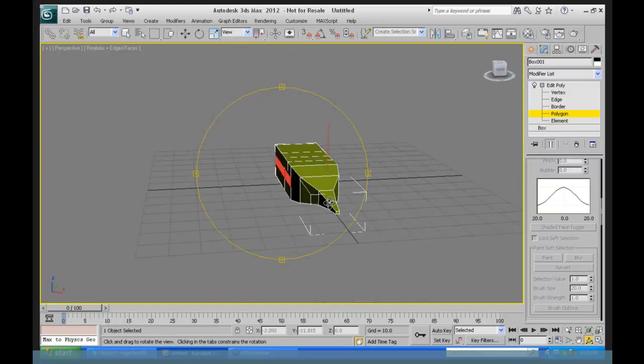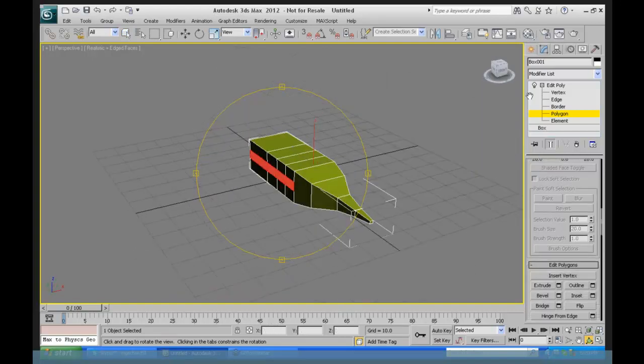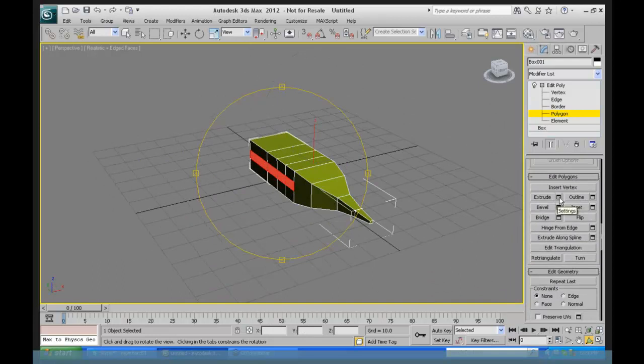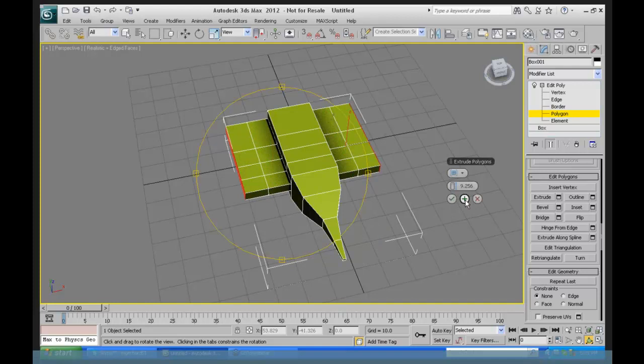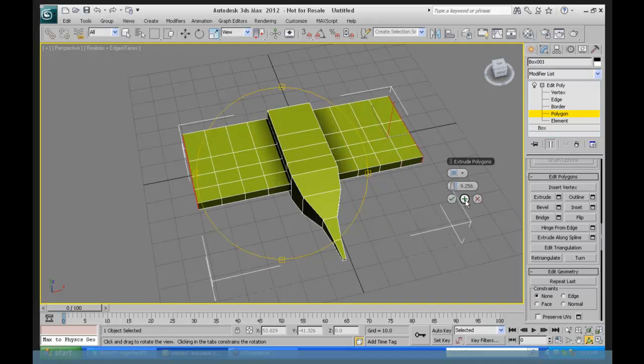So now that I've got those, I can repeat that process that I was talking about before with an extrude with the settings button. So let's suppose I want to go like that and then repeat it once, twice. There we go. There are our multiple extrusions. Okay, now we'll say that's fine. We like that. Come around here.